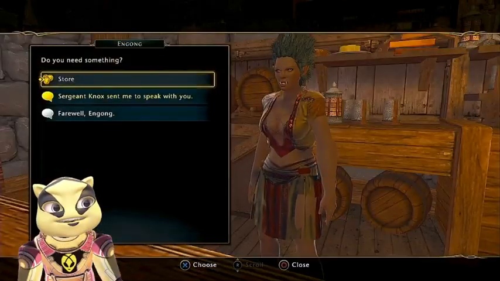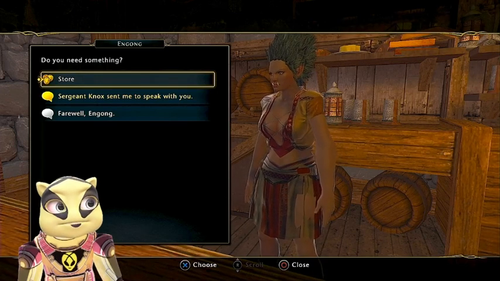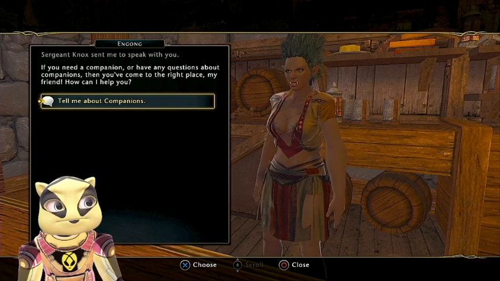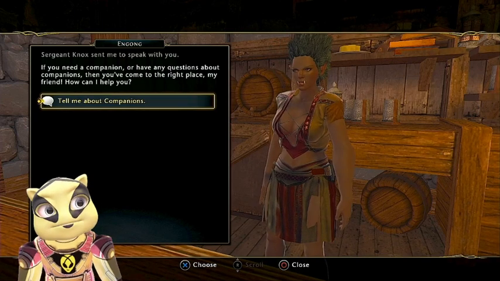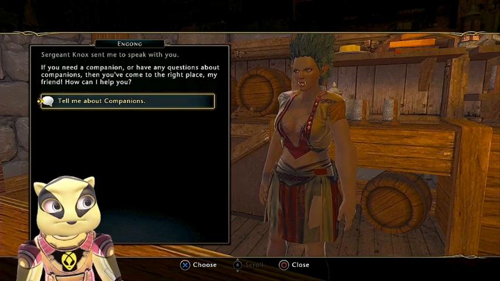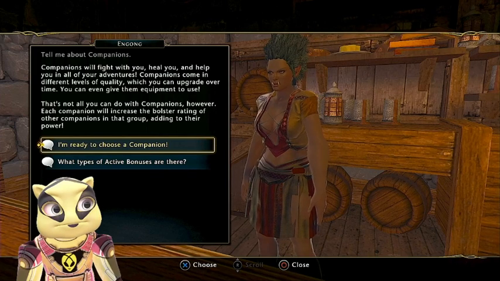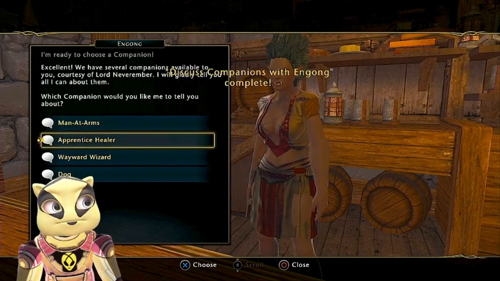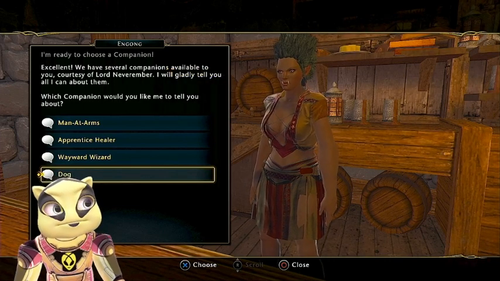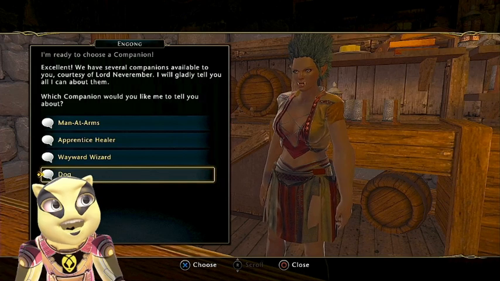Do you need something? Eng-gong is a fellow orc. Sergeant Knox sent me to speak with you. If you need a companion or have any questions about companions, you've come to the right place, my friend. How can I help you? Tell me about companions. Companions will fight with you, heal you, and I'm ready to choose a companion. We have several companions available. Apprentice healer, wayward wizard. I will gladly tell you all I can about them. Which companion would you like me to tell you about?